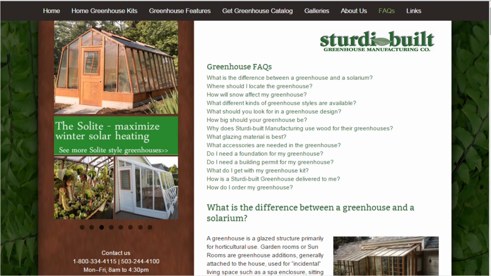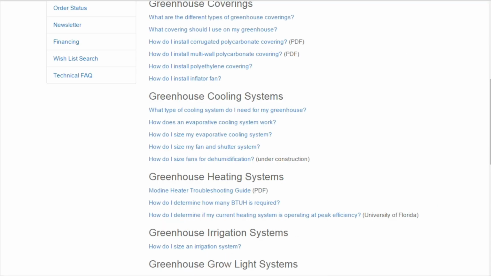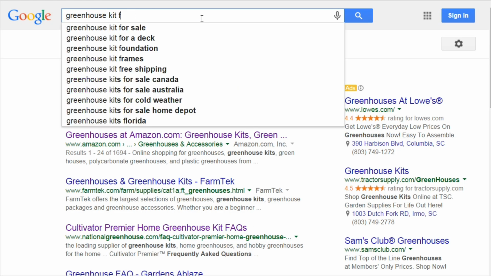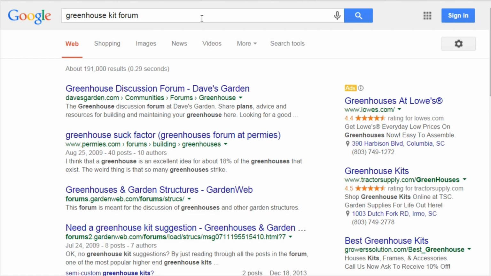The second technique that I would use is simply by going to Google, going to forums. I would type in the keyword, and then I would type in forum, and then I would try to find forums that are talking about this particular product or service, so I can get an idea of what their pains are.